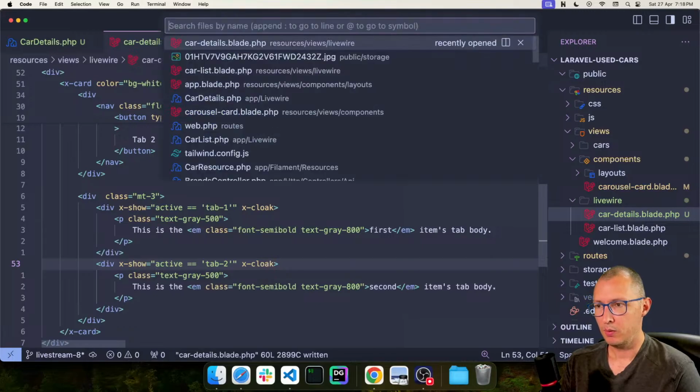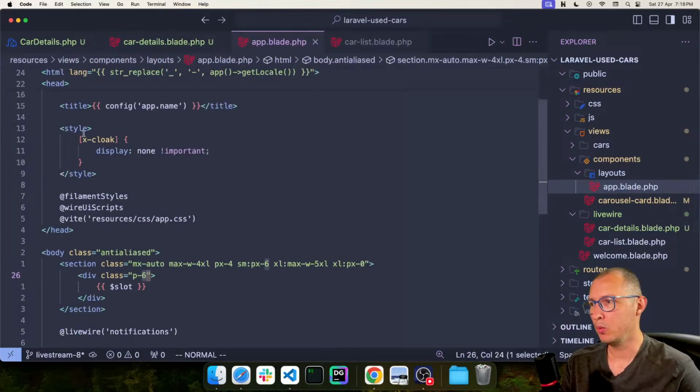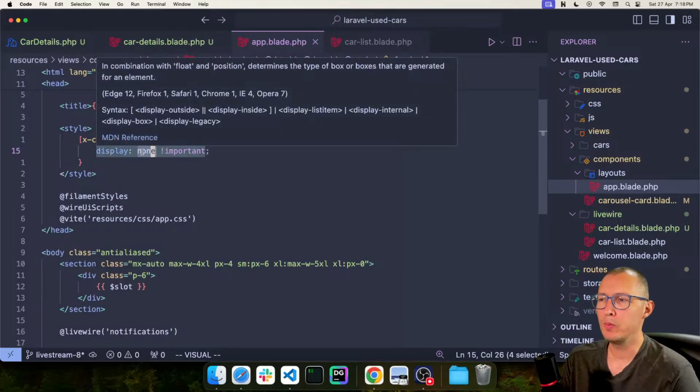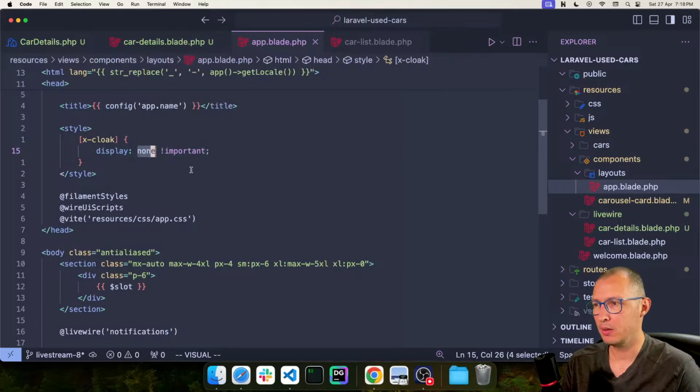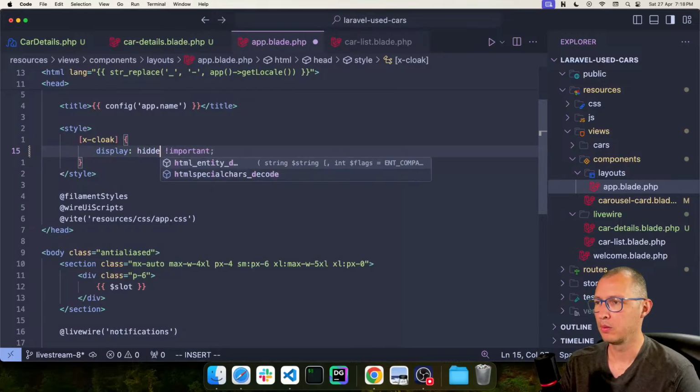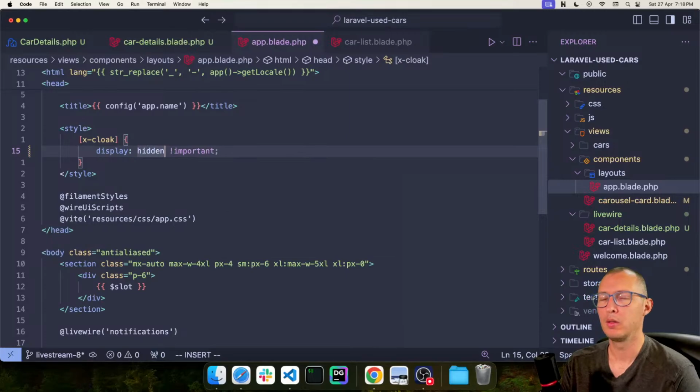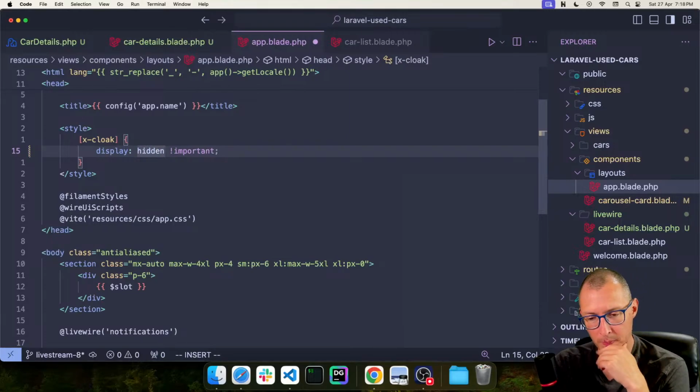Save that. And if you look at the app template, up here we have this style, which x-cloak defaults to display none. Should be display hidden instead. Display hidden or display none?